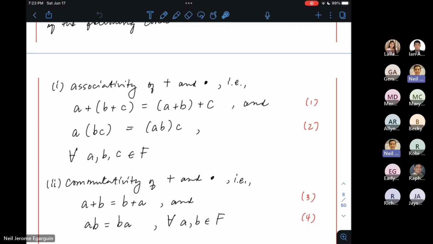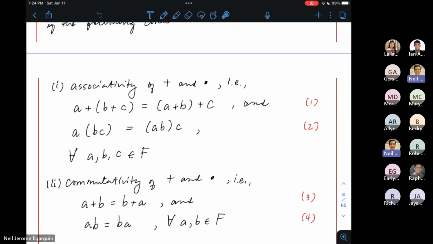Magkaiba yung grouping ng variables, and the grouping is very important because, as Aline said, in the left side, you have B and C grouped together in an addition, and on the right-hand side, A plus B is grouped under the addition. So, ibig sabihin dito, kasi di ba binary operation, dalawa lang at a time. Hindi pwedeng tatlo sabay-sabay mong ina-add. Although theoretically, practically, nagagawa natin yon, pero associativity allows us to do that, or together with commutativity and probably some other properties. But essentially, kailangan 2 at a time lang yung pinag-a-add natin.